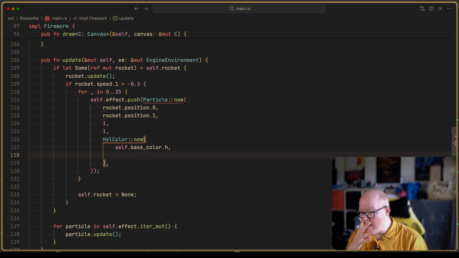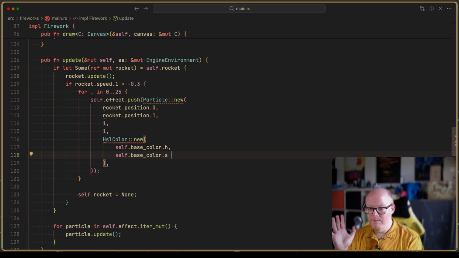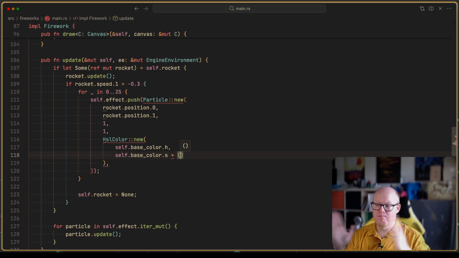I see. So HSL color. We want the base color, then self.baseColor.saturation, and then we need to add some sort of randomly generated bias, a difference with which we can move the saturation around. So how would we do that?